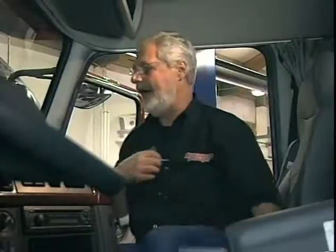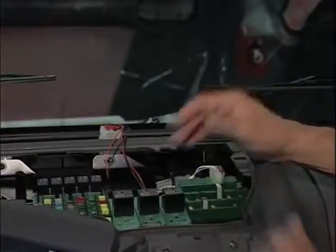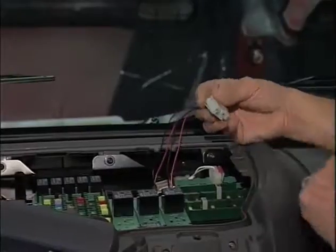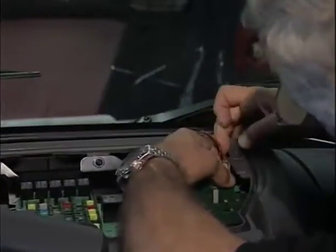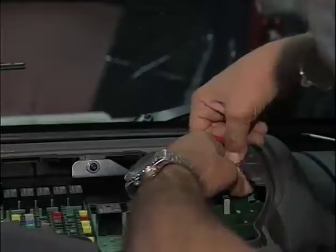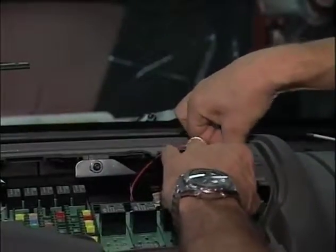These instructions are great from VELVAC. Once we access this panel, you can see all the relays and fuses — very accessible, important for truck maintenance. We run our wires up; we've got a connector that plugs right into the fuse panel. There is nothing to it. Now my power is hooked up and we can continue on the other end.